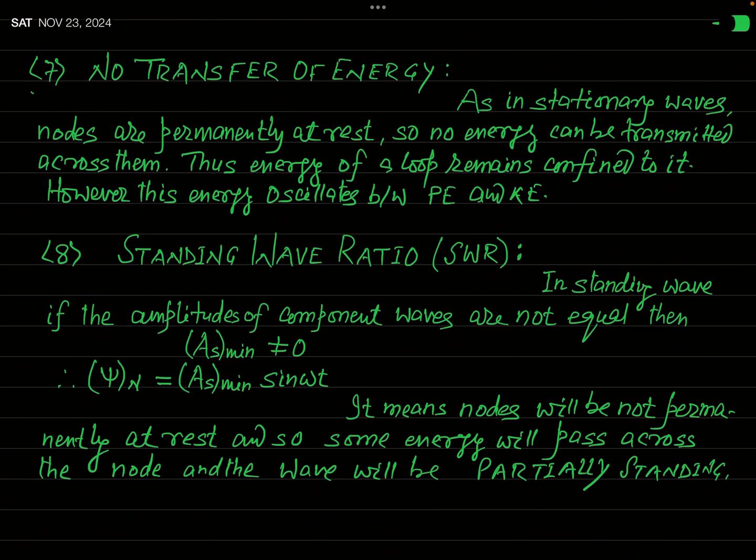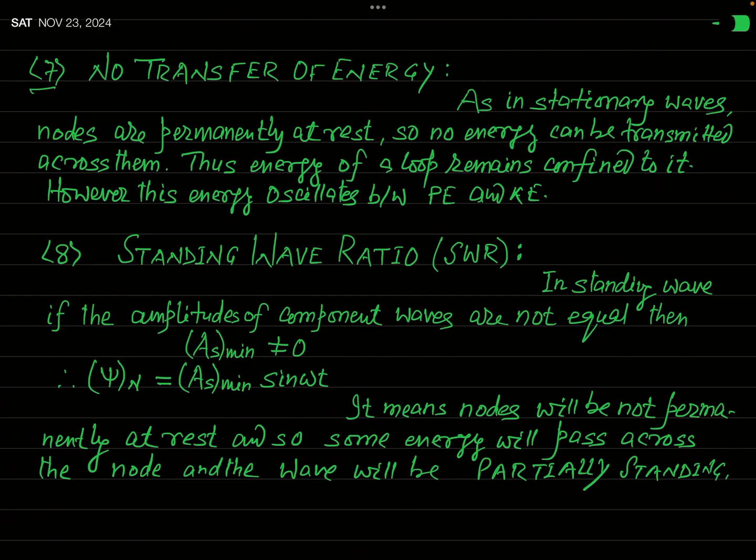Now, in the 7th point, I would like to explain why this wave is called a standing wave. As I have told you earlier, there is something which does not actually move, which does not get transmitted, that remains static. Actually, what is that? That is energy. As you know, in case of a traveling wave, energy flows continuously from one region to another.